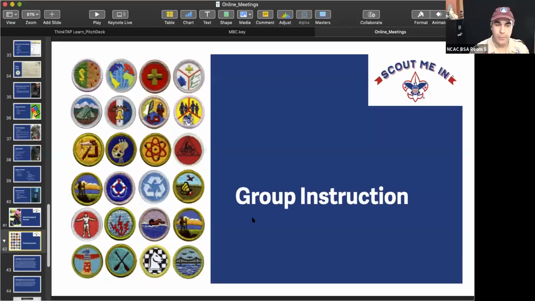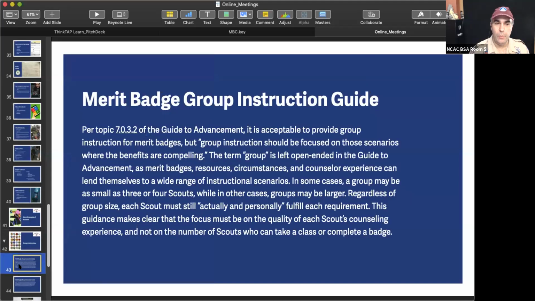One thing that I wanted to share was a little bit about group instruction. And this is some of the things that David was alluding to. There's been some release of this on our website when we make the suggestion. So there is official stuff in the Guide to Advancement about how to provide group instruction for merit badges. There are some suggestions in there about how to handle working with larger groups and ensure active participation. So it means slow things down a little bit and allow for the discussion.